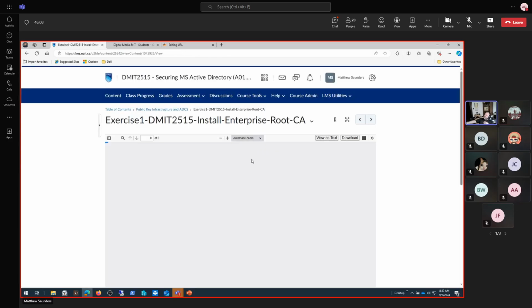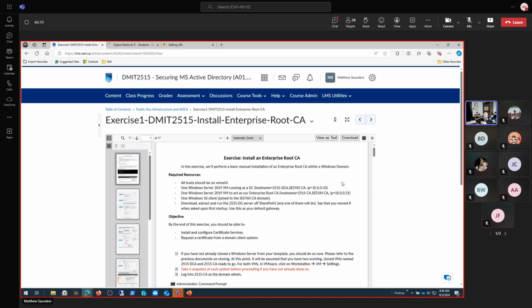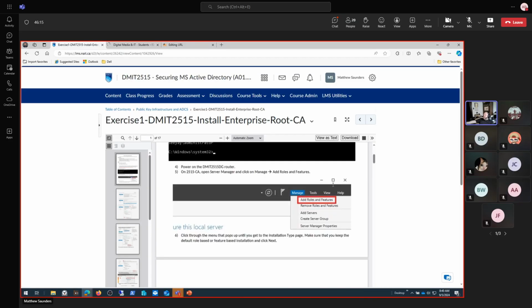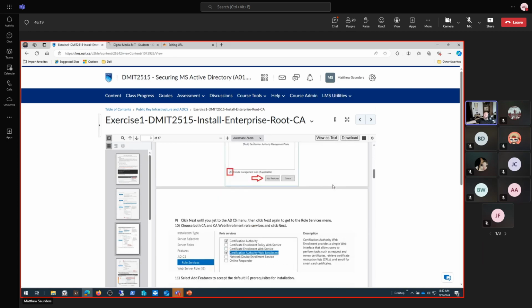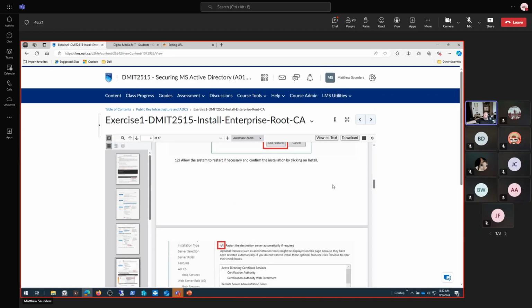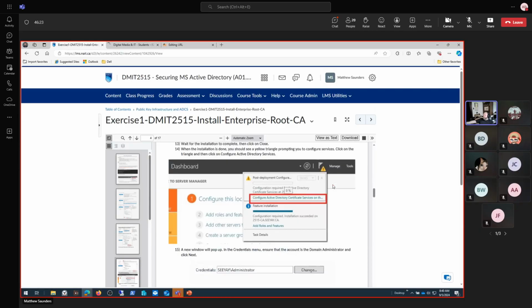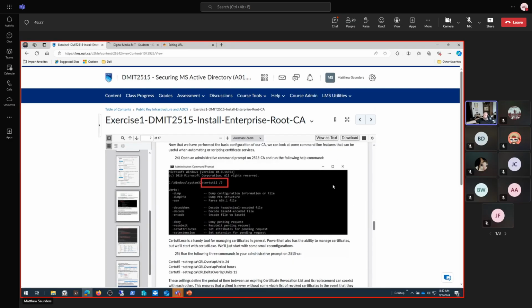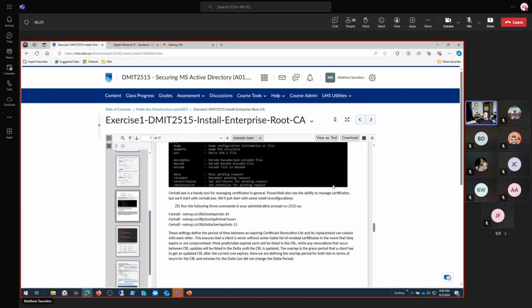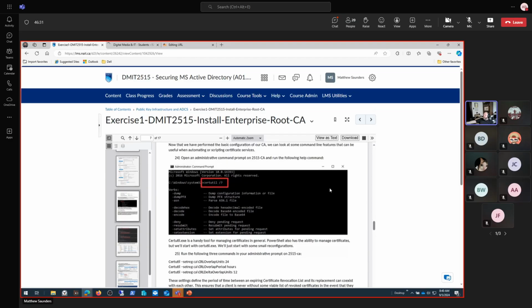So installing the enterprise root CA. This is not the recommended way of doing it, but it is the baby steps that give you the basic lowdown of how this can function. And this is something that legitimately operates out in the real world. So you follow this, it's pretty paint by number, but don't try and rush through it. I want you to understand some of the things that you're running here.